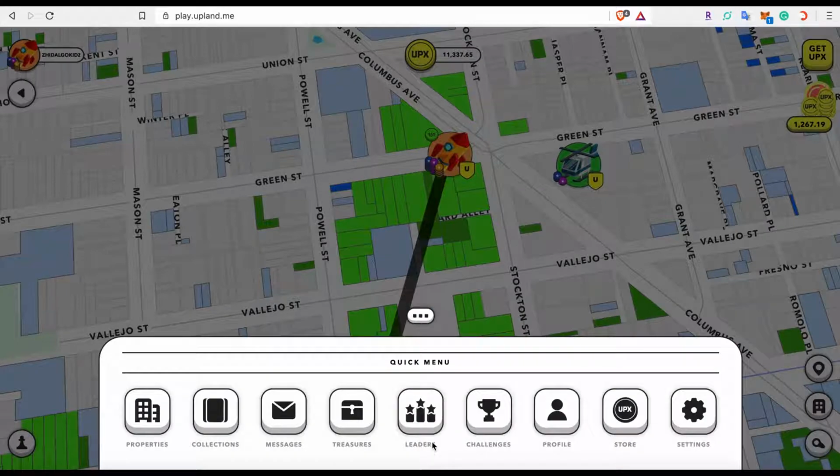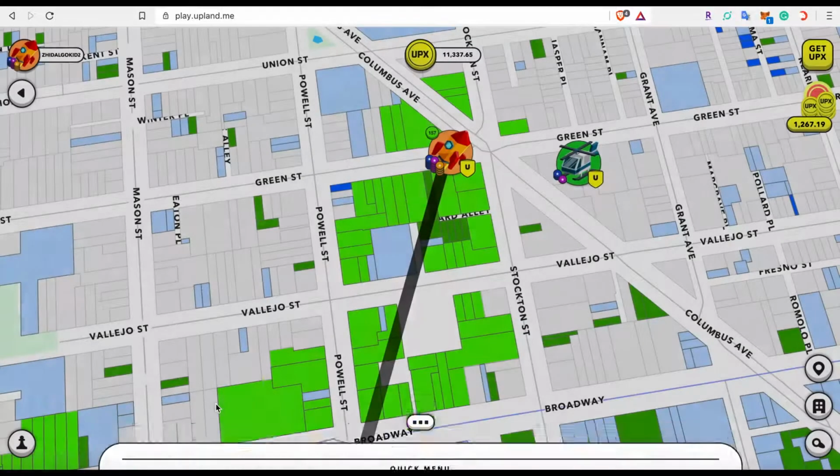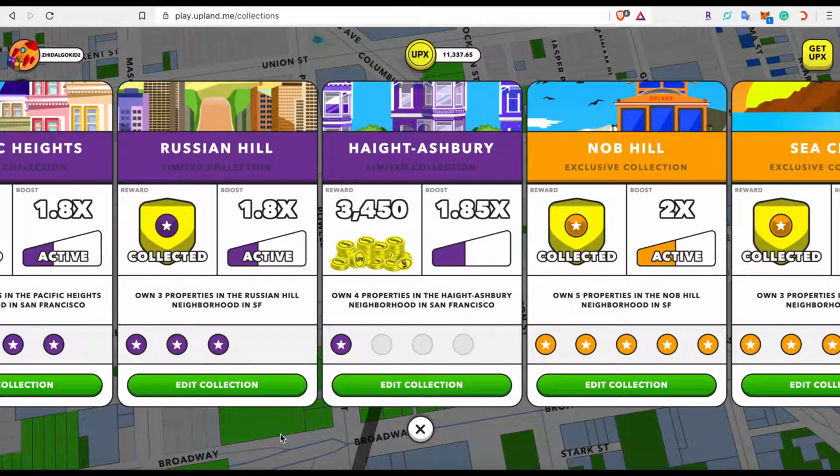Back to the quick menu, the next tab is the collections tab. The collection tab is the tab where you can see all the collections that you can collect. You could see the reward you could receive if you collect that collection, and you could see the extra boost in the amount of UPX per month if you have properties for this collection.